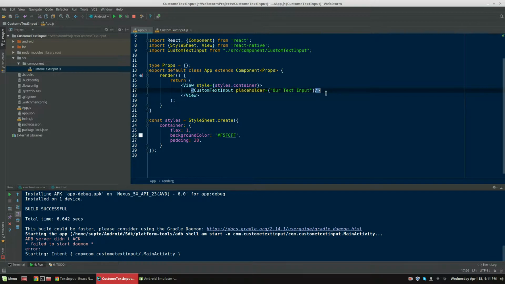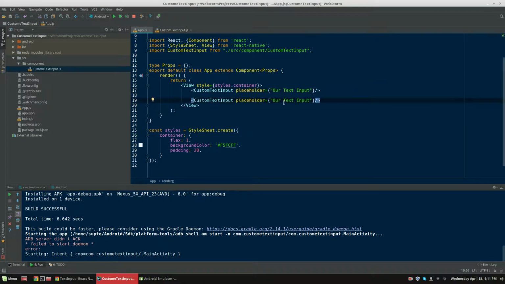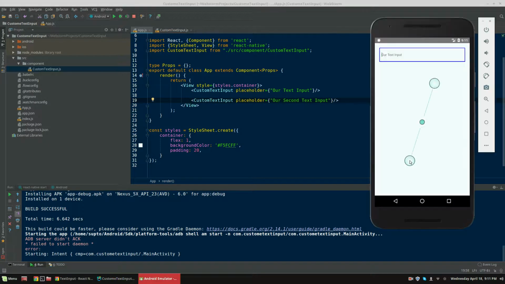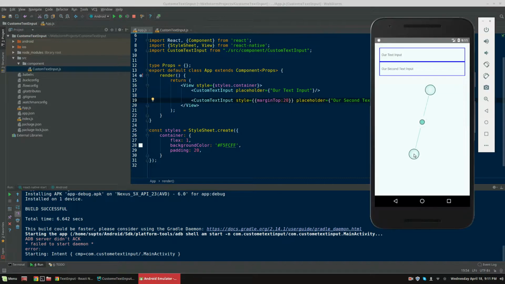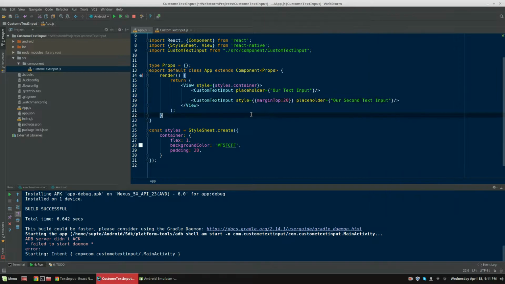text input here. Let's see, it's our second text input. So let's quickly apply a margin top here, 20.